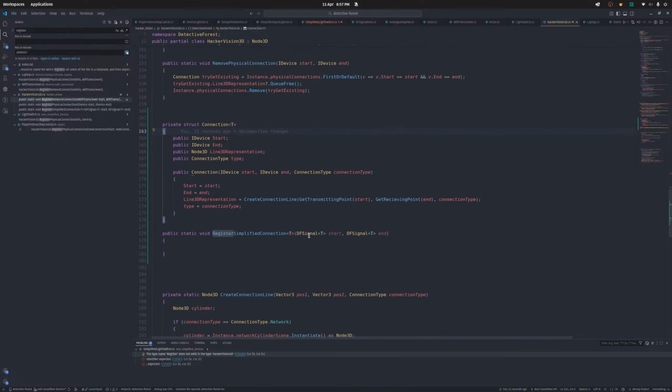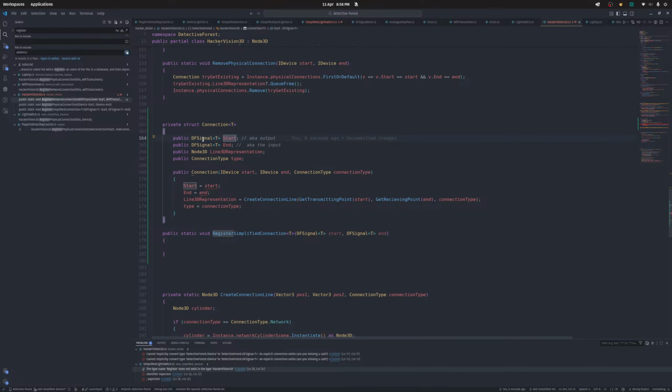Yeah, that's fair enough. T. And yeah, okay, so this is aka the output and aka the input. I think this being backwards in my head is really weird. Normally inputs are connected to outputs, but because the device is creating the output, it's the opposite.